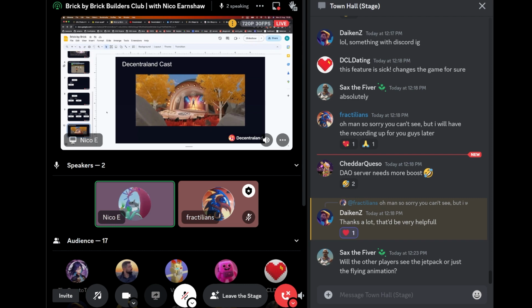So if the experience includes rendering an entity that is positioned relative to the player, that would only be seen by the player who's running the experience, and potentially by other players who are also running the experience themselves. What you will see is the wearables that the player has on and the emotes that they're performing, just as happens regularly when you see other players in the scene.